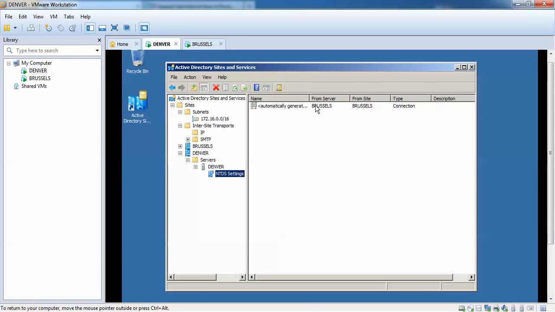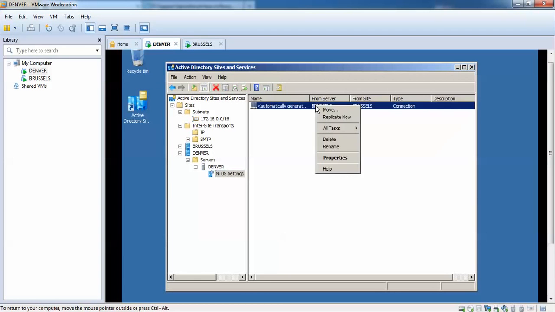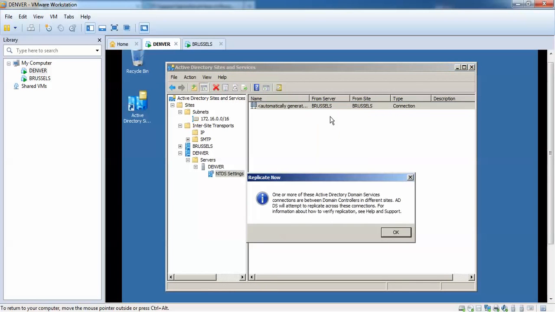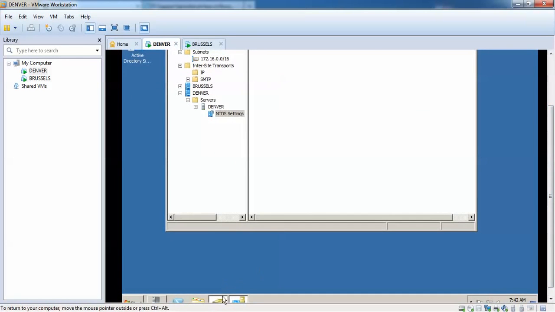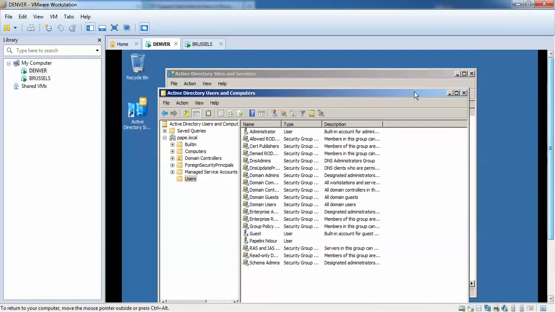If I right click here and hit Replicate Now and then OK, and go back to my Active Directory and refresh, great, I have Tom Hills here, so that's good news.